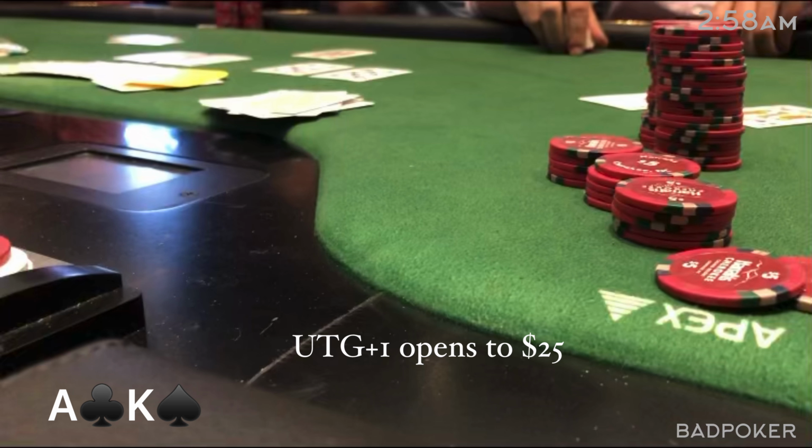Speaking of AK, here we go again. Plus one opens to 25. Middle position and low jack both make the call. And now, if I'm going to play it, I'm going to raise it. So I raise to 100. Probably could have gone a little bit bigger, but under the gun folds, and the middle position and low jack both make the call. So hoping to see a pretty flop here.